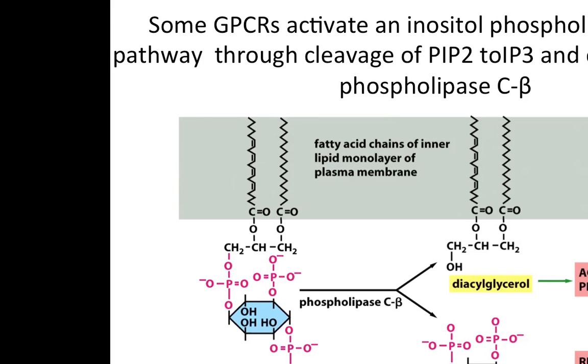Okay. So we were talking about cyclic AMP last time, right? And GPCR. We're going to talk about another second messenger. So second messenger number 1 related to GPCRs, for those of you keeping an outline, was cyclic AMP. Second messenger number 2 in relation to GPCRs is going to be calcium.